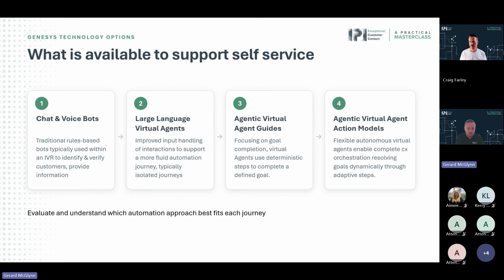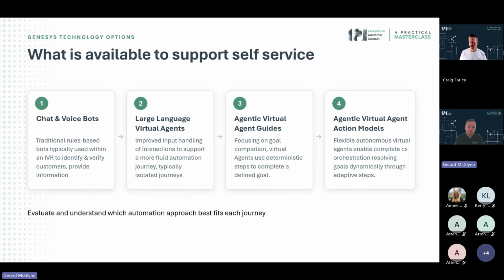Yeah, and then now we're into the agentic full virtual agent process, where it's fully autonomous. It has that virtual experience where the agent can handle a complex or a complete CX journey through a goal, using dynamic, can pivot, can adapt. It's really above and beyond that first stage of chatbot and voice bots, where the customer could be talking about one thing, then flip to another thing, and as long as it has access to the information, it flips as well and goes in that different direction. So it can pivot very much like an agent would do. So from a CX perspective, they're getting everything they need done in one step.